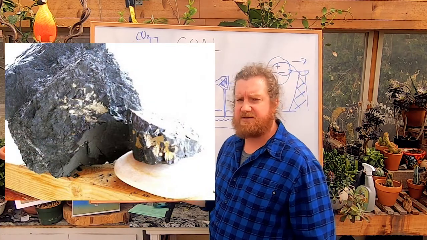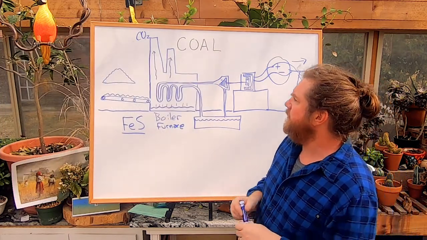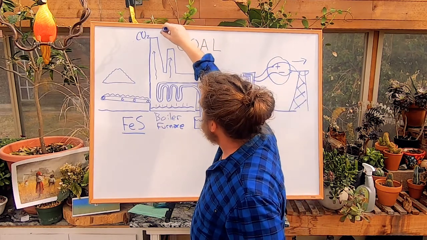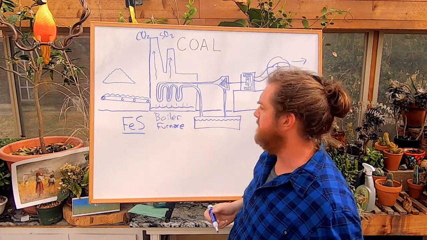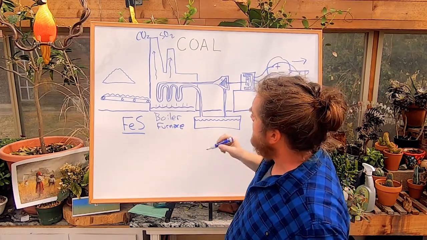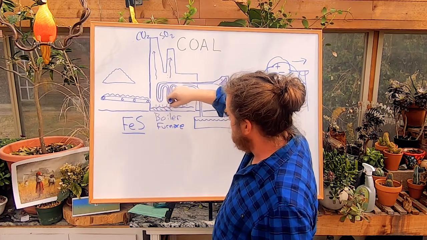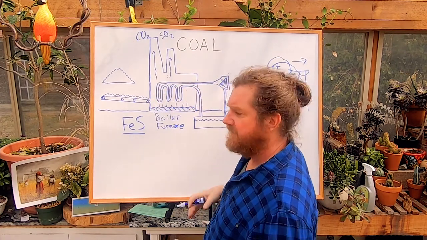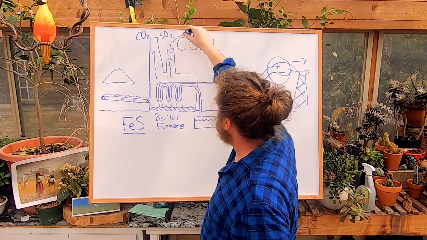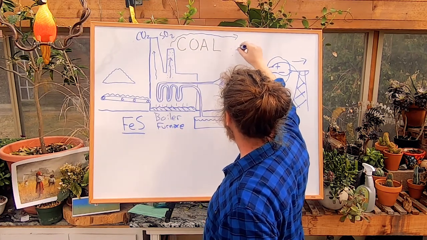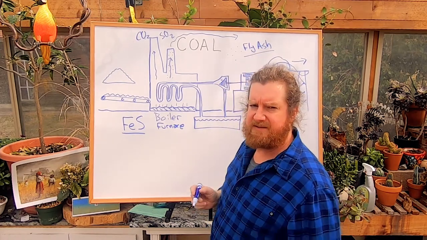There's a lot of other problems associated with this from an ecological point of view. But here, we're just really going to be talking about impacts on the climate. Coal often also has iron pyrite, iron sulfide, as a mineralogical impurity. So not only do we get CO2, but we actually get sulfur dioxide produced as well, SO2, that goes through that combustion reaction. And also, thinking about things that affect climate, there's particulates. A large portion of this ends up being what we call coal ash. It doesn't burn completely, just like wood in your fireplace. But there's also particulate matter that ends up in the form of aerosols that goes out into the atmosphere. We call that stuff fly ash.